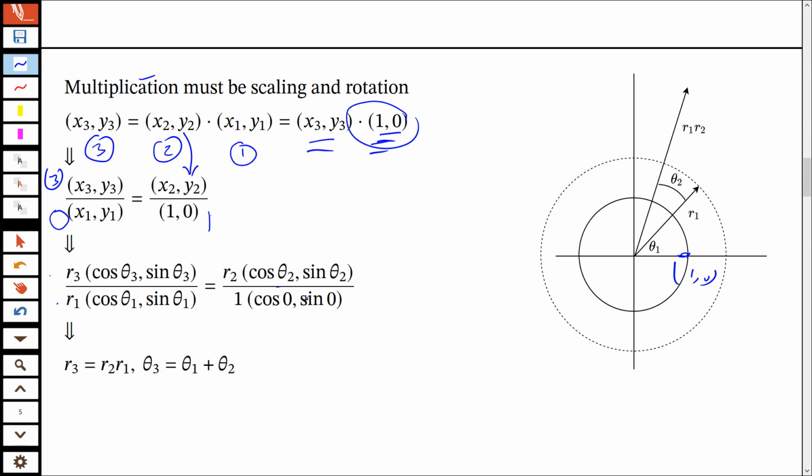as the difference between these two, and that means that r3 divided by r1 must be equal to r2, and that gives you the rule of multiplication for the magnitudes. But something very different happened to angles. I don't know how I go from theta 1 to theta 3, whether it's multiplication or addition, but here I know I went from 0 to theta 2. So to go from 0 to theta 2, you cannot multiply, you have to add. So basically you started from 0 and you added theta 2, so it's addition.